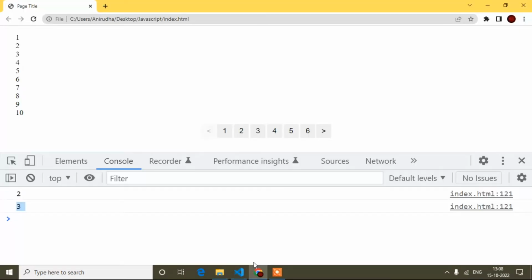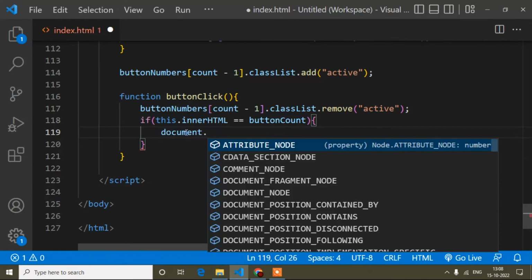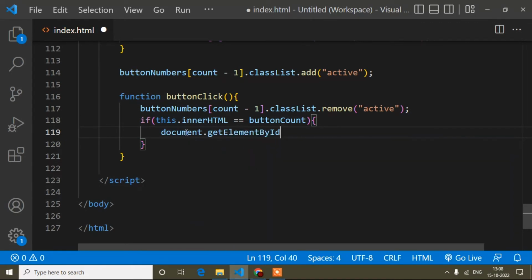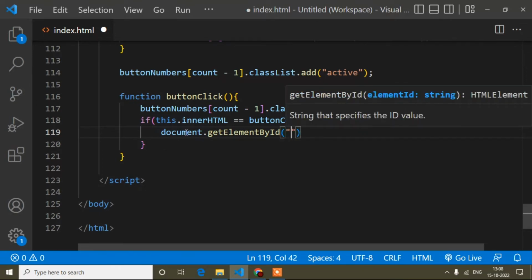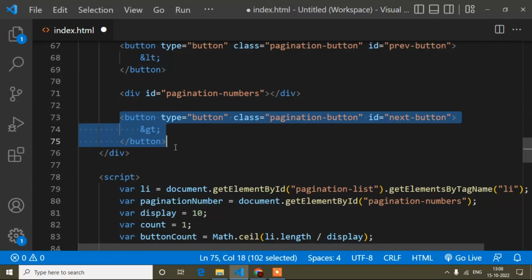When I click the 6 button, at that time document.getElementById, and the id name is next button. Next button means this one, this next button.